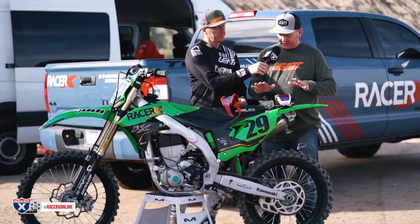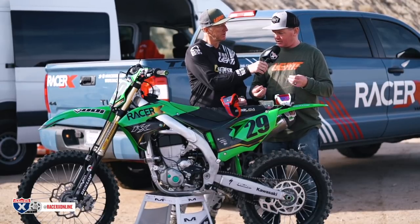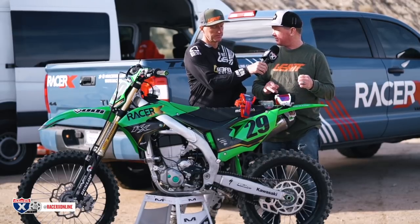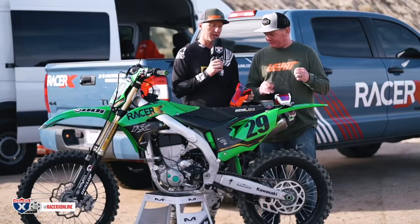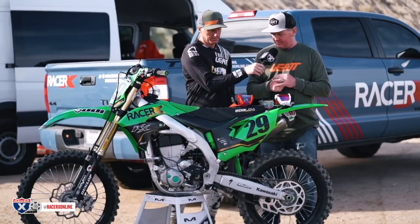And so it's very user-friendly and dealer-friendly, where if a person gets on these goggles and starts using them, they can get parts at dealers. It's not this seven different lens type thing. So you're not scrambling all over town trying to find a lens for your Leatt goggle. Basically, one is it for all the line. If they sell it, they have it.